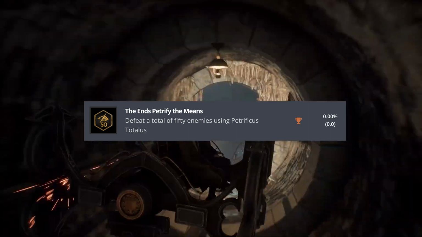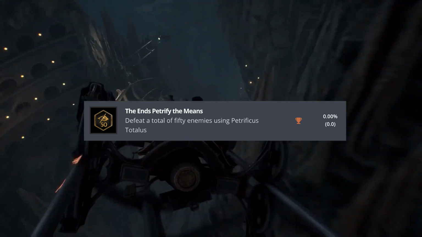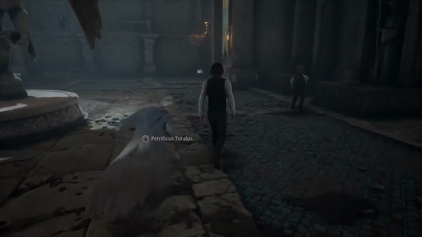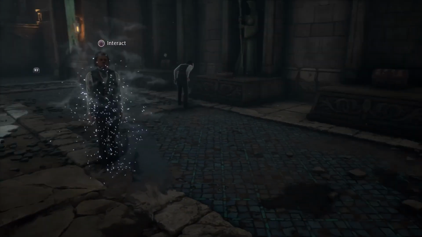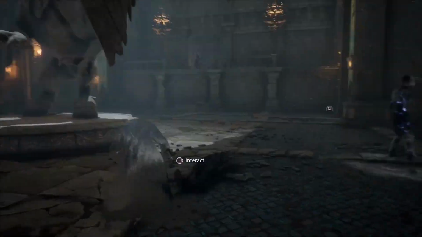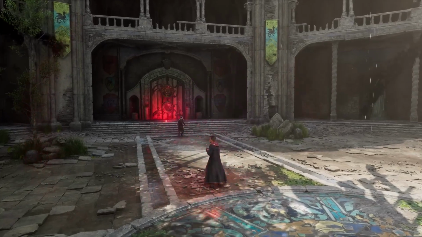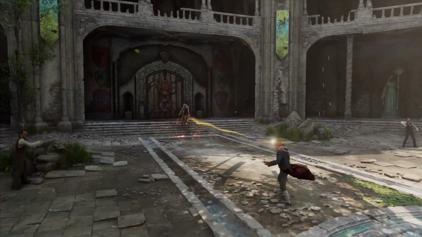To get the Ends Petrify the Means trophy, we will need to defeat a total of 50 enemies using Petrificus Totalus. We have seen this spell in action as the character here sneaks behind an enemy and uses the spell to take them out. So if you want to be a stealthy wizard and paralyze opponents using this binding curse, this trophy should be an easy get for you.